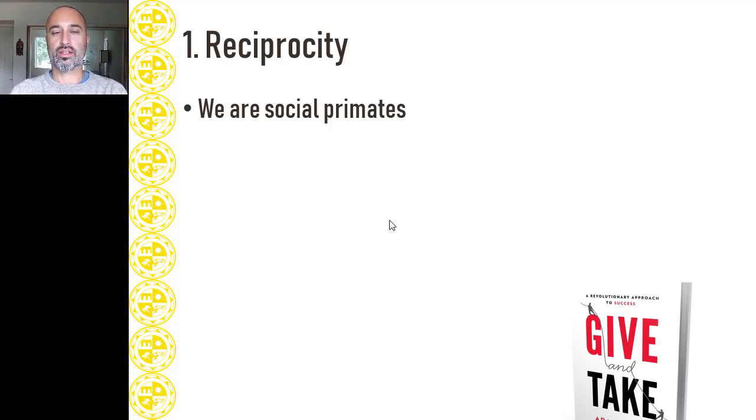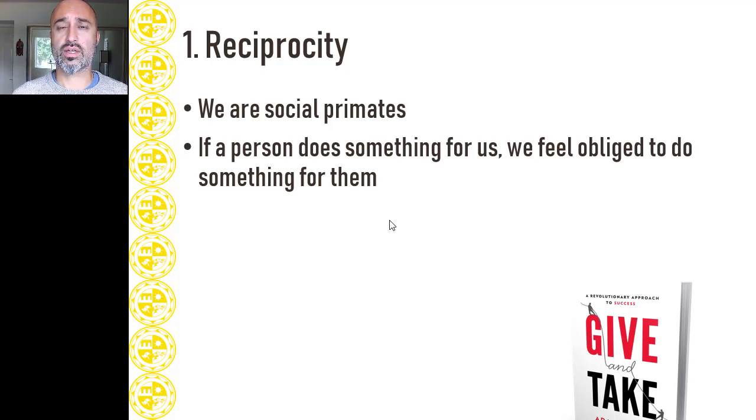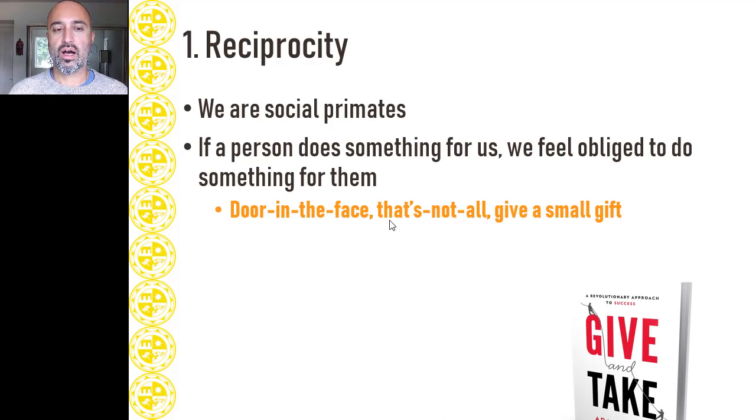So we're social primates. We've evolved to live in social groups. And as a result, we're quite sensitive to a number of social issues, and in particular, reciprocity is one. So if a person does something for us, we tend to feel a sense of obligation to do something in return for them. So you scratch my back, I scratch yours, and based on this sort of need that we have, there are a few specific techniques that one can use to try to persuade somebody, to influence somebody.